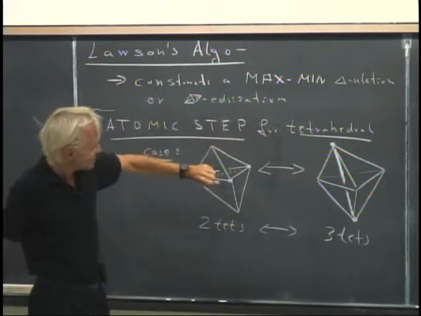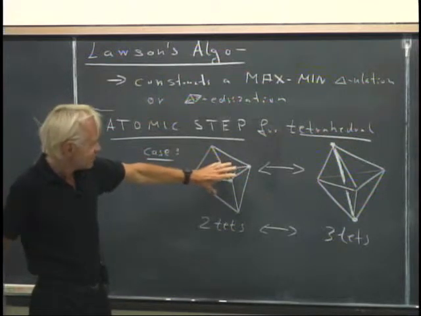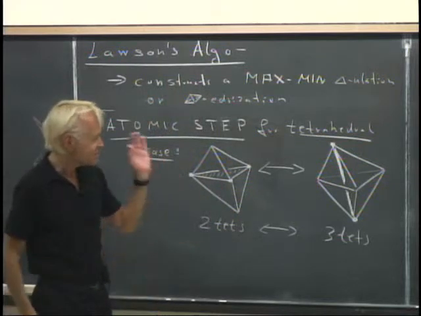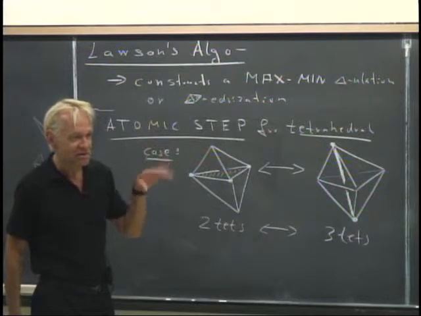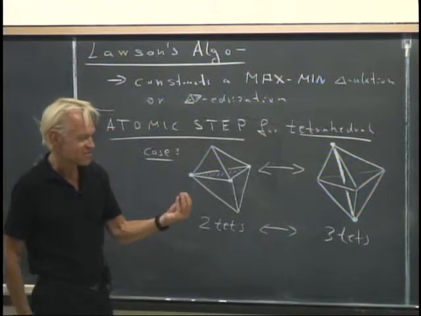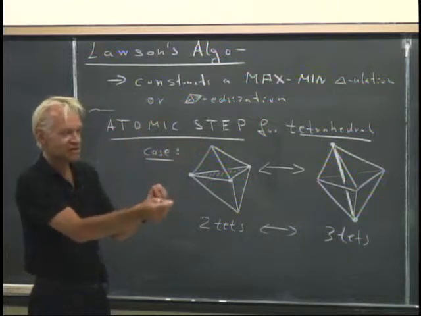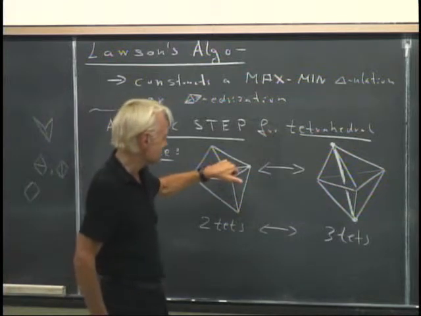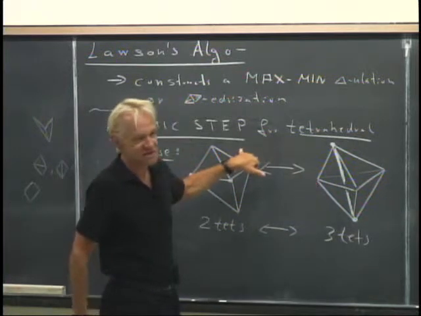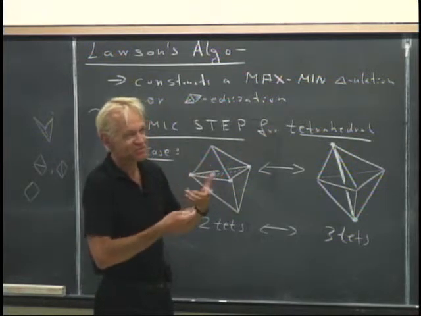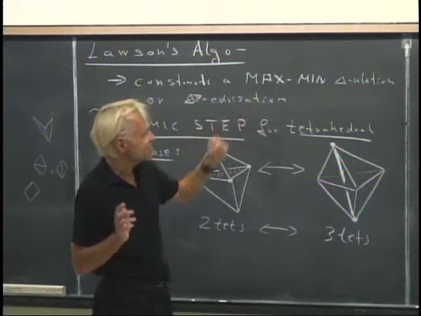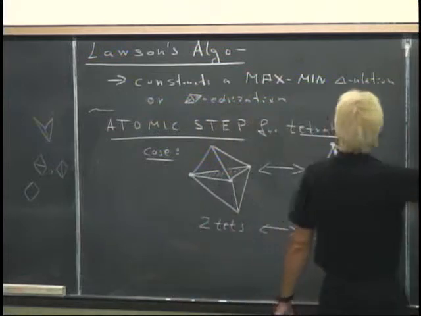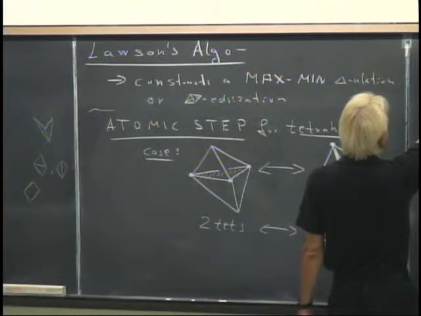So you want to triangulate space with tetrahedra that have the largest possible angles. So first you start with one big bounding tetrahedron that contains all the sites, and then you insert all the sites one by one. And at every step of the insertion, you first connect a new site to the four vertices of the tet that contains it, and then you make this check, right? Can I improve the quality by doing either the swap from here to here or from the right side to the left side? And you do that until you have inserted all points, and then you are guaranteed to have a max-min triangulation. So far, so good. That's that.